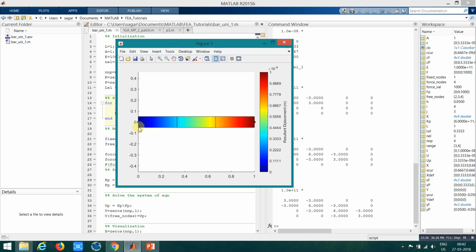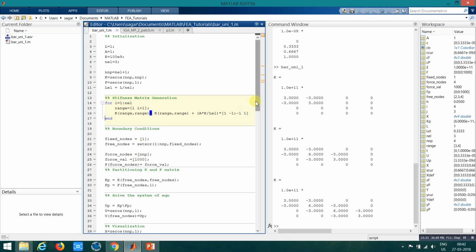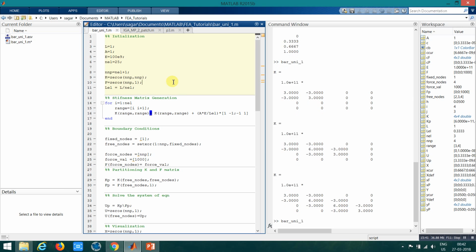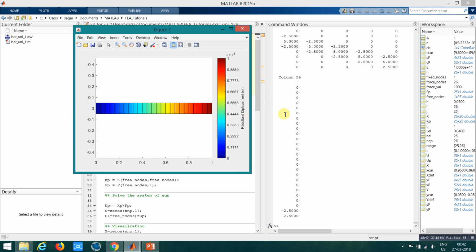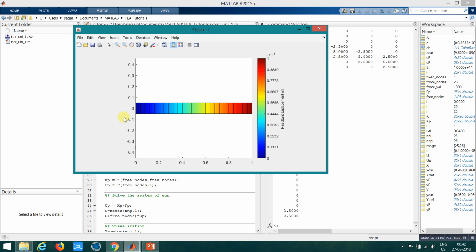So let's try once more using more elements. That is, let's use 25 elements now. Let's see the final result. So this is what you get. Here are the displacements, x and y coordinates, and simply you can get the stress and all. Also we will discuss the post-processing. It is generating stresses and internal forces and all, the reaction forces, and definitely the contour plots similar to this for our bar. Okay, so that's it for the video.